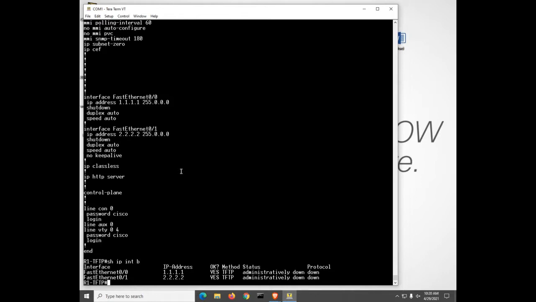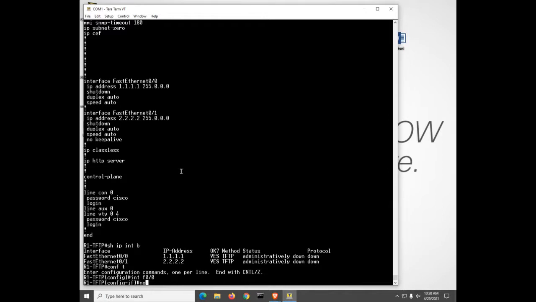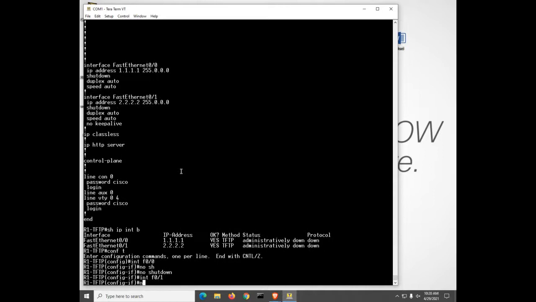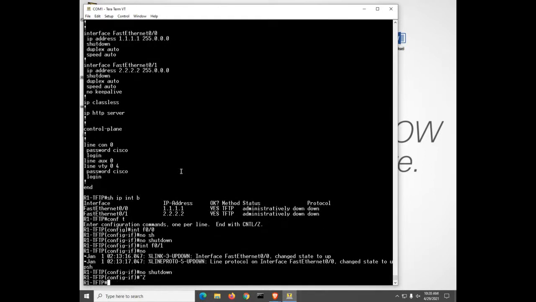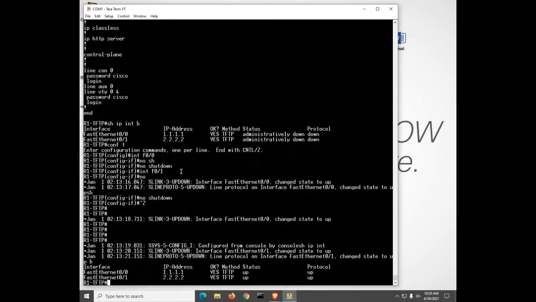So there's a couple of things I need to do to repair. I've recovered all the information. I just got to be very careful and do a couple of steps here. So I'm going to go to the global configuration mode. I'm going to say interface FastEthernet 0/0 and do a no shutdown. And I'm going to say interface F0/1 and do a no shutdown on him. So now show IP interface brief. Okay, everything's cool except I don't know what the password is.